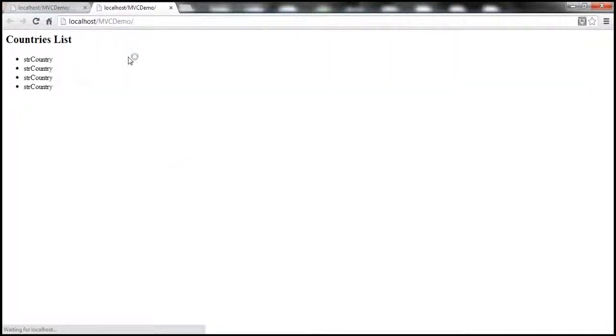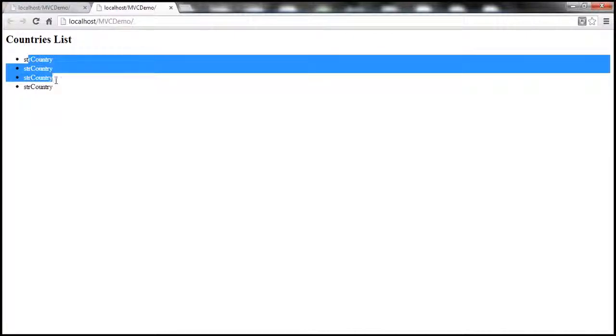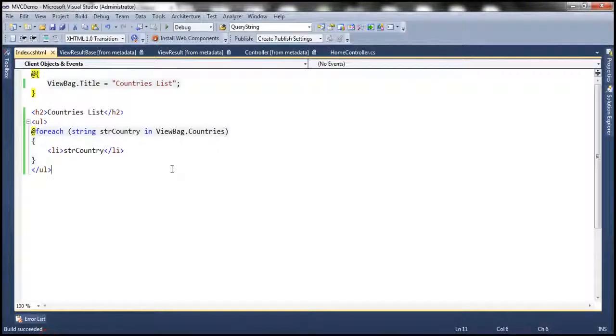So it's still rendering. Look at that, instead of printing the name of the country, it's actually printing the name of the variable, and that's understandable because Razor thinks that this is HTML. We started HTML and it thinks this word is something that the end user wants to print just like that. But no, it's actually a variable, which contains the name of a country. So to convey our intention that it's a variable, all you need to do is specify the @ symbol there. So now it's going to treat that as a variable, and whatever value is present in that variable is going to be retrieved and then printed in between that opening and closing tag of the list item, and we have the output as expected.